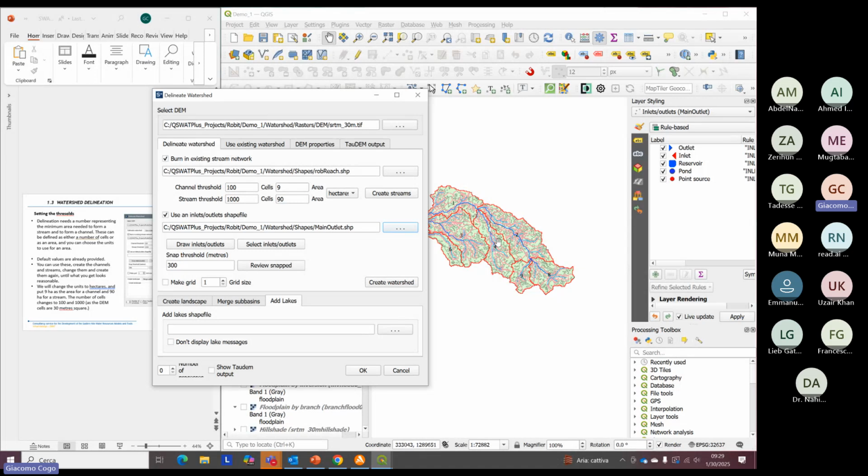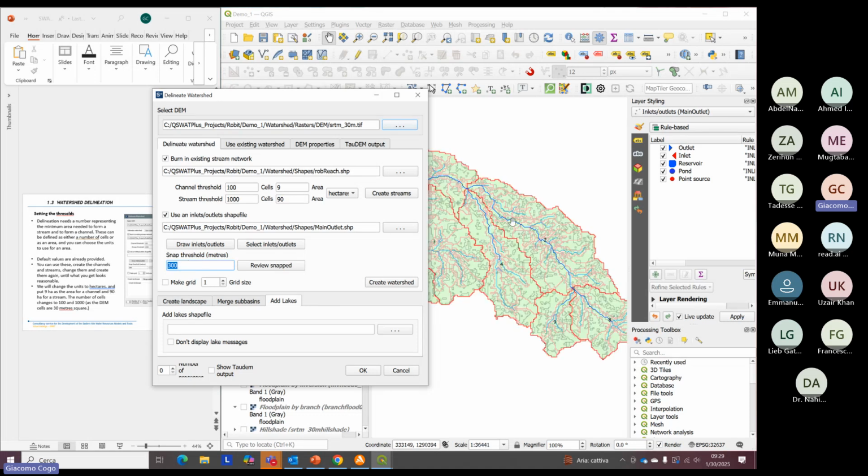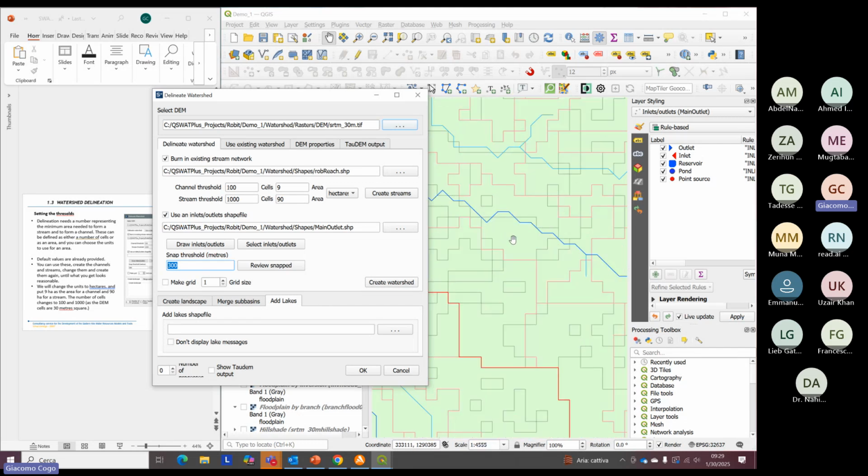Then there was this option to set a snap threshold, so that if you draw a point that is next to a river, maybe if I draw a point here, but not specifically in the river, which is what is asked by SWAT, it will be automatically snapped. That is, the point will be moved exactly onto the river. That is what we need.